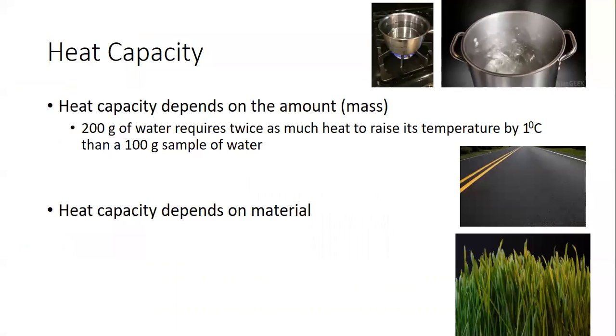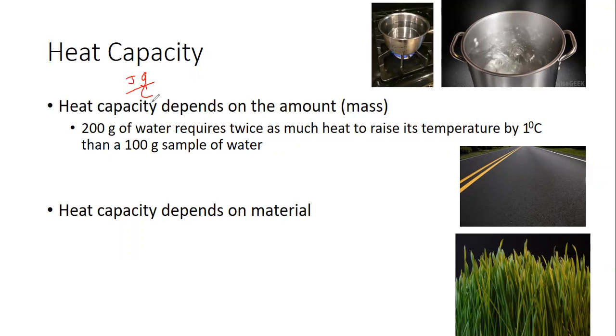All right. What we're talking about here is heat capacity. Heat capacity is basically how much energy it takes to heat up a substance. The actual definition is how much energy it takes to heat up a gram of a material 1 degree Celsius. So joules is energy, G is grams, C is Celsius.